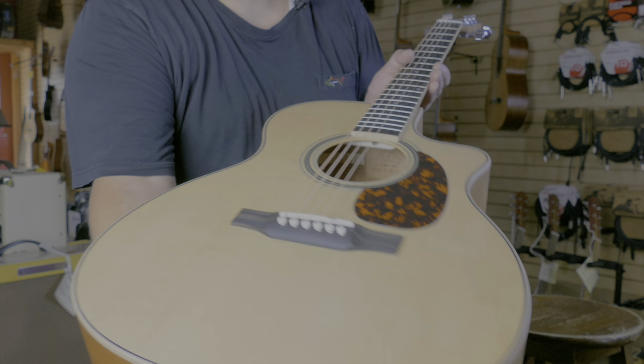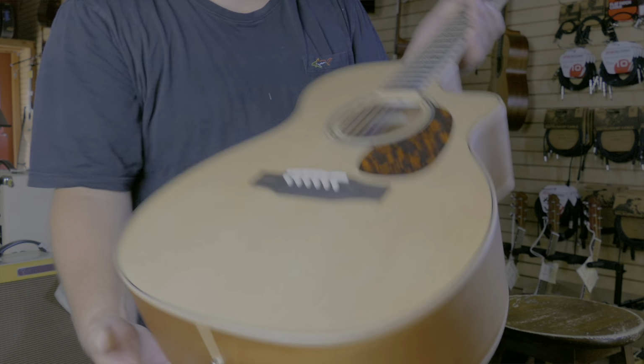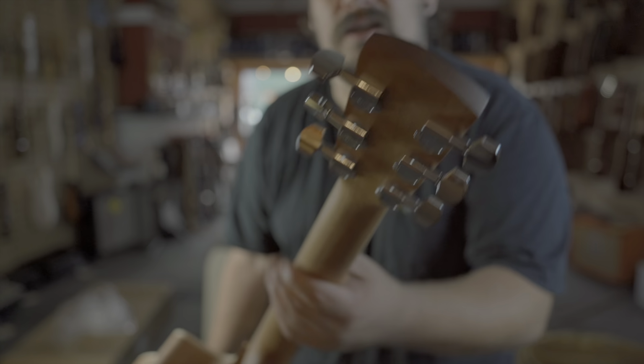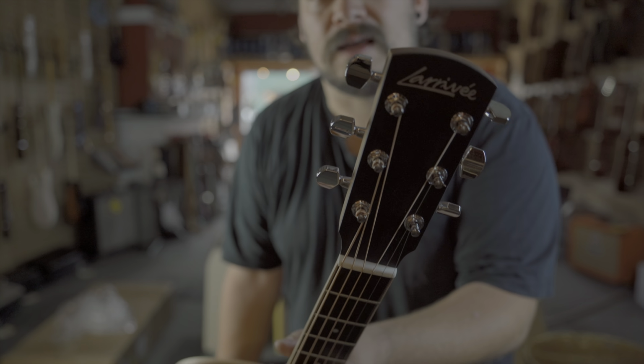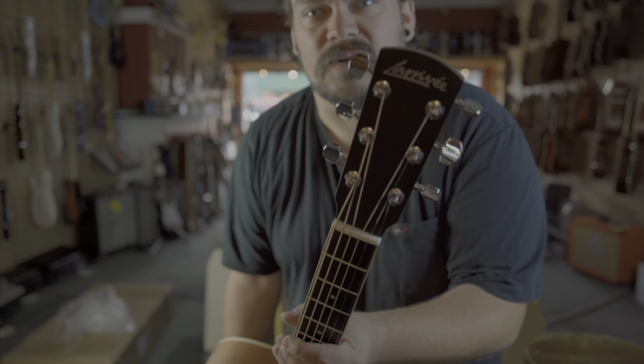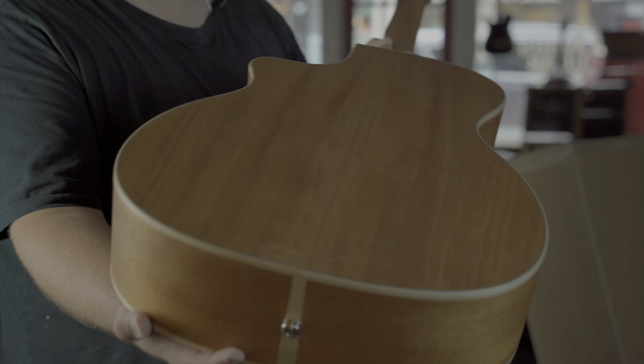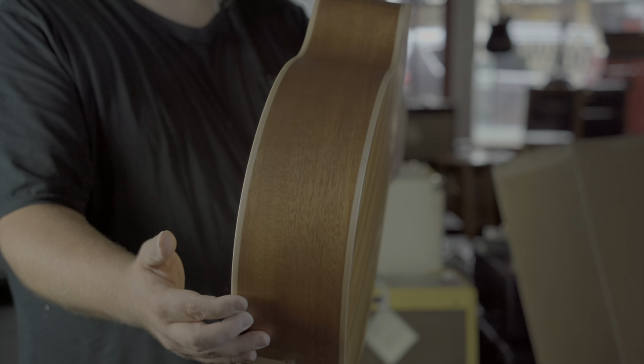Camera B. I mean, look at this. This is a gorgeous top. Headstock. Boom. Kind of not quite in the light. That's okay. Pretty, pretty sick guitar. Classic.